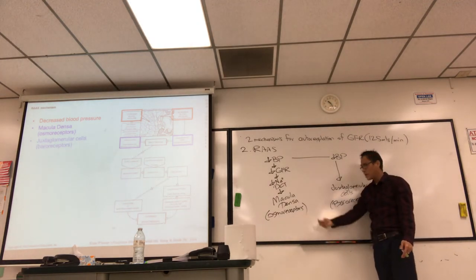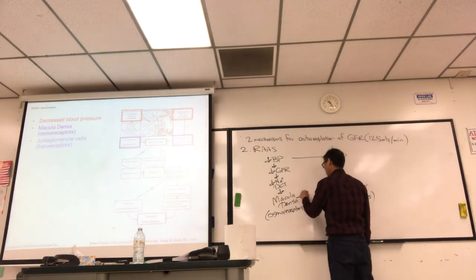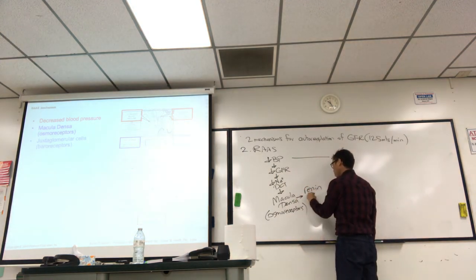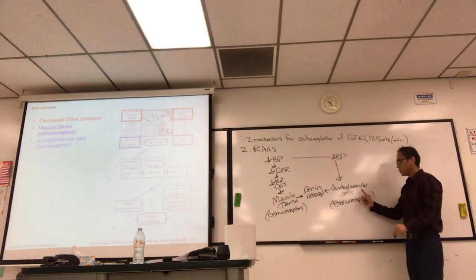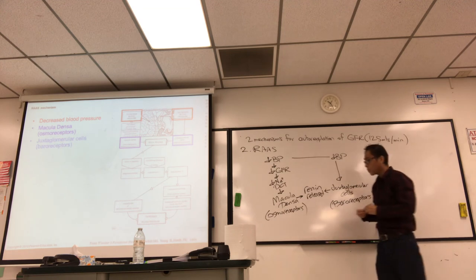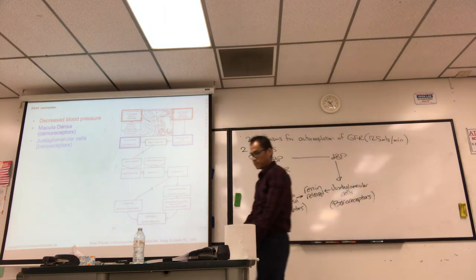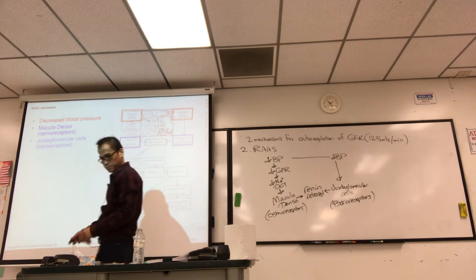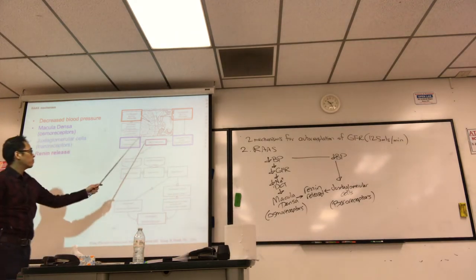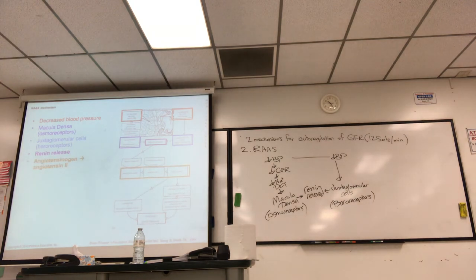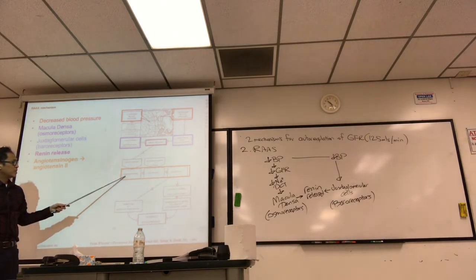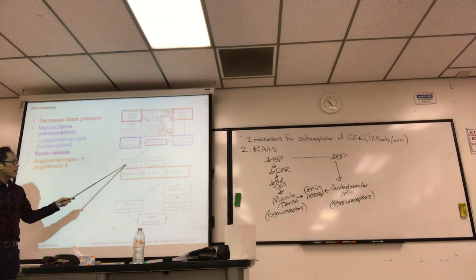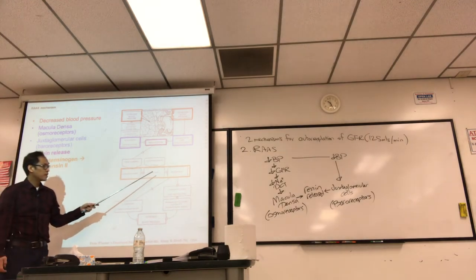the macula densa. The net result is renin released from the JG cells, the juxtaglomerular cells. So once renin's released, boom, well, the rest of the mechanism, study it if you need to. You do need to know it. Renin's released in the plasma, then angiotensinogen is cleaved by the renin, and you convert it into angiotensin 1.